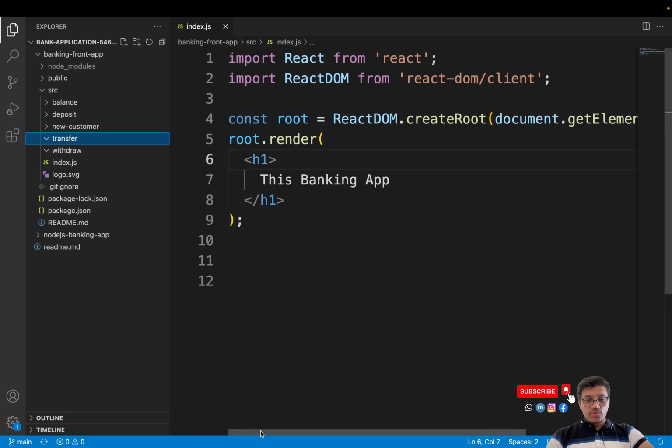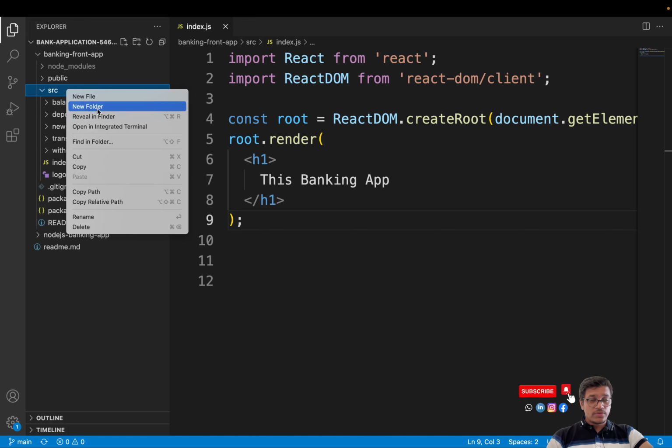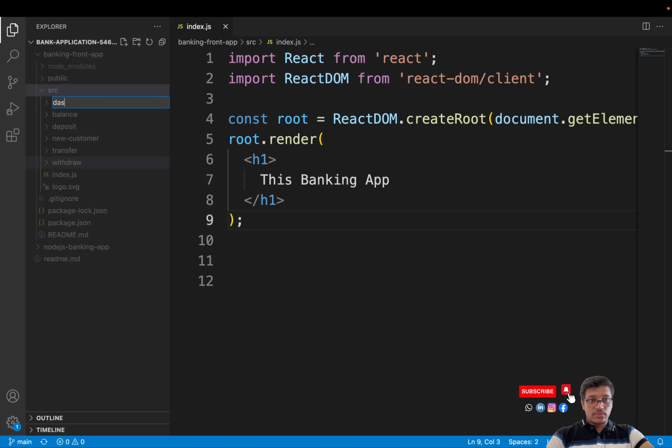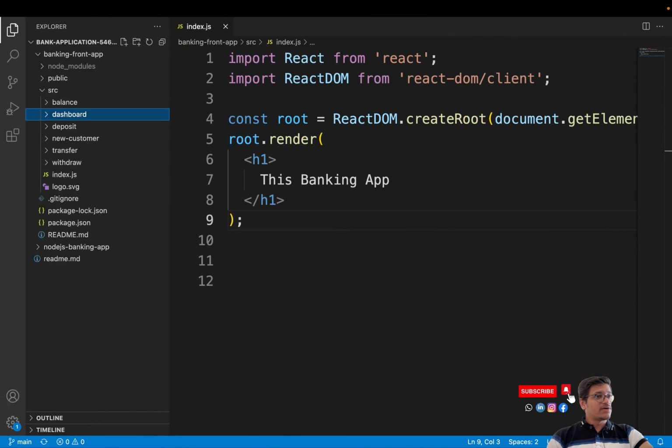But for now, let's create a new dashboard component. And one more thing I need to do, I need to set up the router.